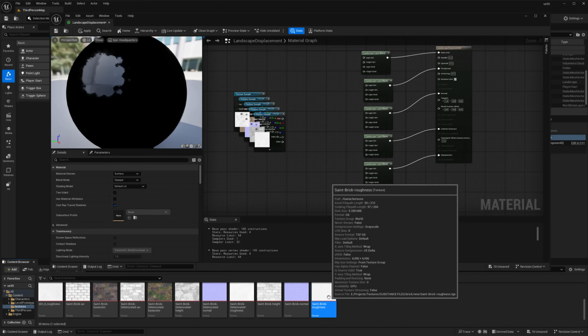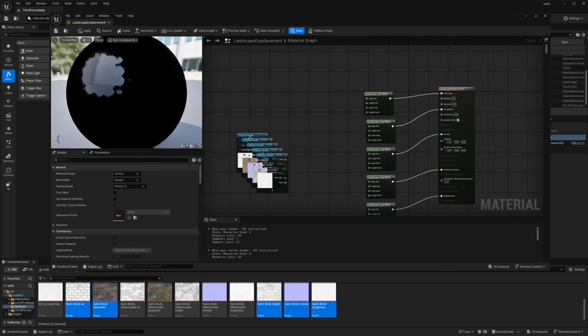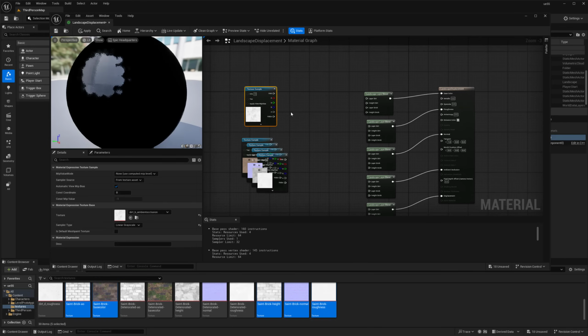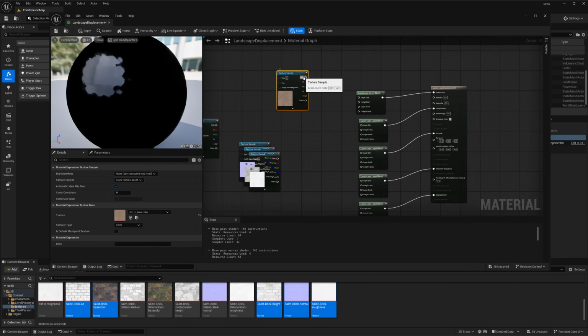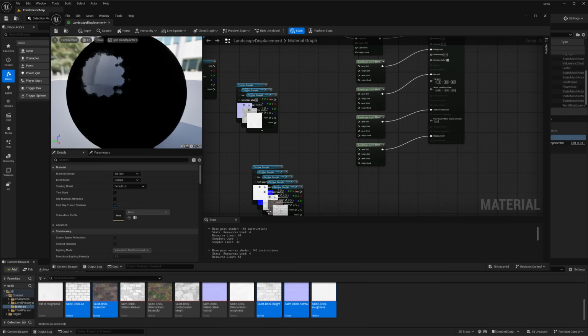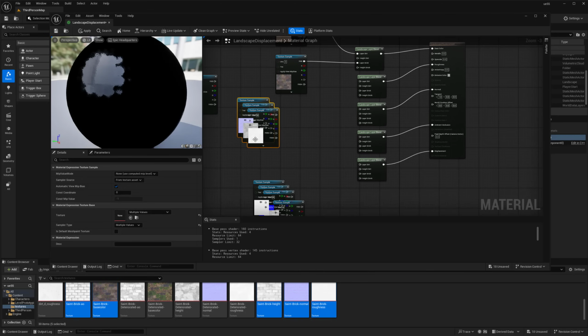I want to use this one instead, just because it's a little bit cleaner, I would say. Makes more sense, I guess, for the dirt as well. But I'm going to start just by plugging in, of course, the dirt map there. Going to grab this guy, plug it in for the brick.